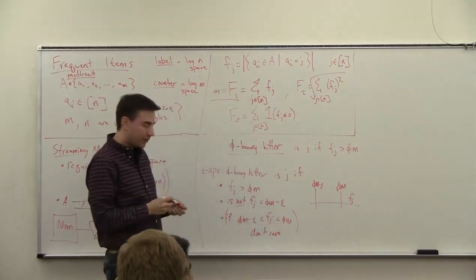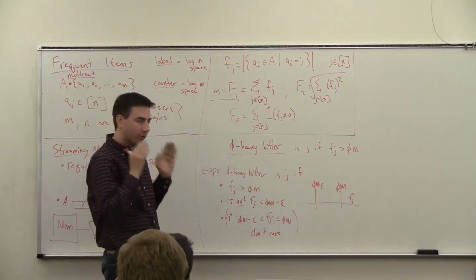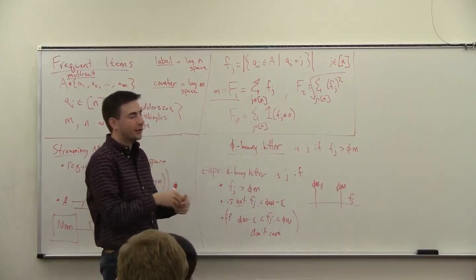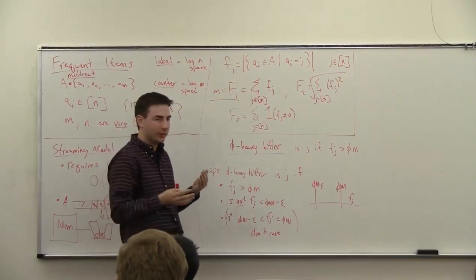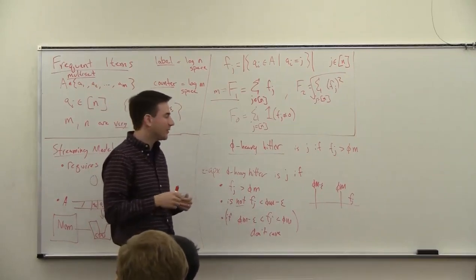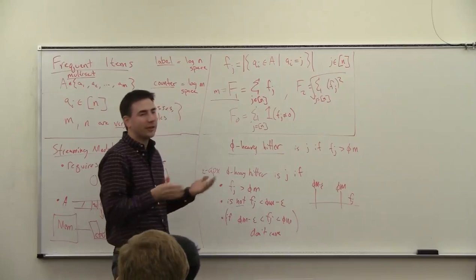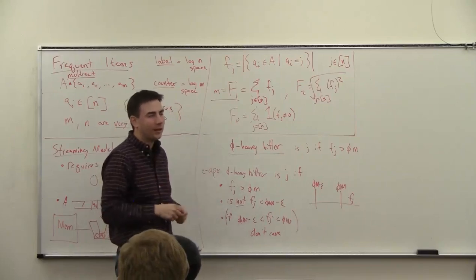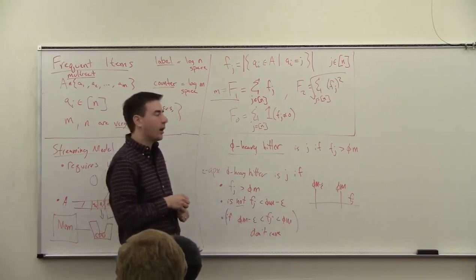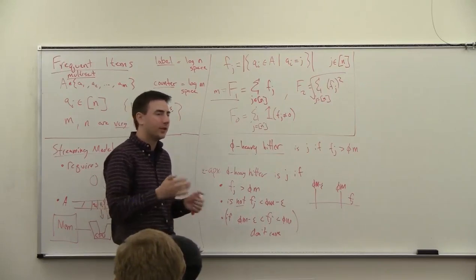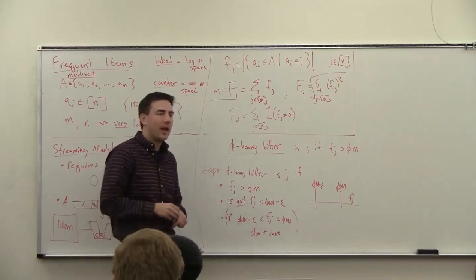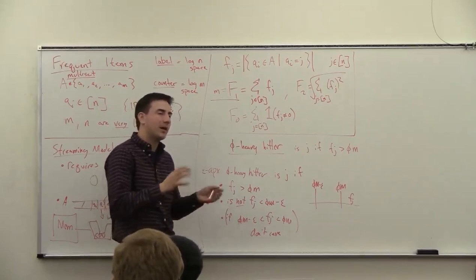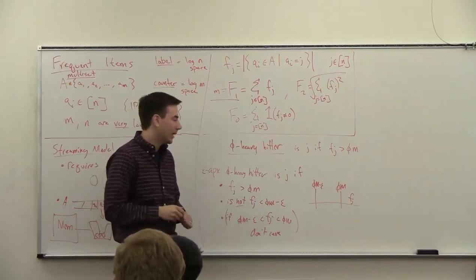Yeah, so if 10% of my IP traffic is going towards one computer, then there's probably some sort of denial of service attack. And if it's less than 9%, then maybe I don't care. Sometimes things get to 9%. And if it's between 9 and 10, well, maybe I'll report it. I'm going to look into it.